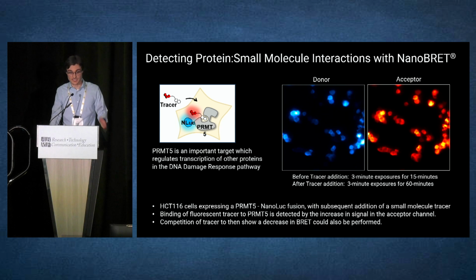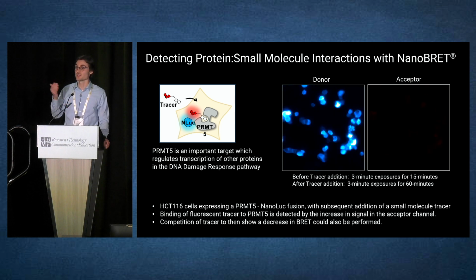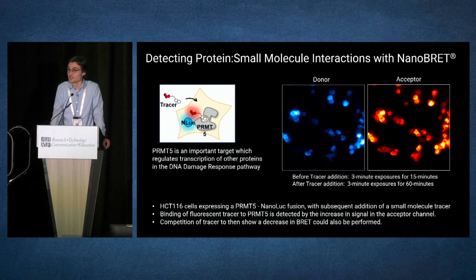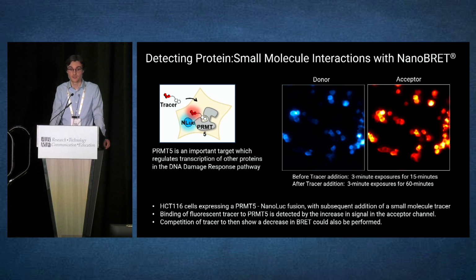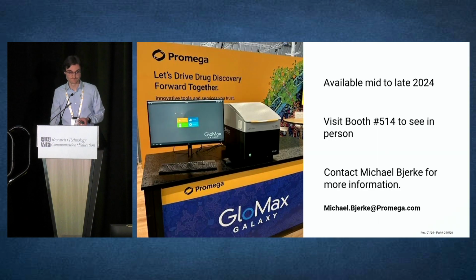And so in an example like this, you would then be able to introduce some sort of unmodified small molecule that would compete with a fluorescent tracer. It would knock it out, and once bound, you would actually get a decrease in your nanoBRET signal, indicating that your target is actually being bound successfully. And so again, this is, I think, one of the strongest demonstrations of why having both luminescent and fluorescent in real time really allow you to strengthen your experimentation.